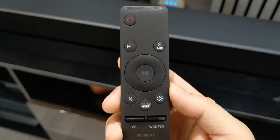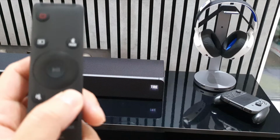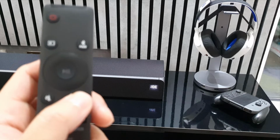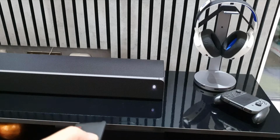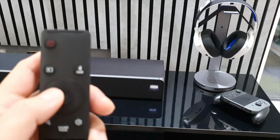The settings cog is for sound control, and this allows you to control the treble, bass, change the audio sync if it's off, and adjust the volume of the speakers. On the top right you have the Bluetooth pair button. Press this once to put the soundbar into Bluetooth pairing mode. I'll show the Bluetooth connectivity later in the video, so stay tuned.